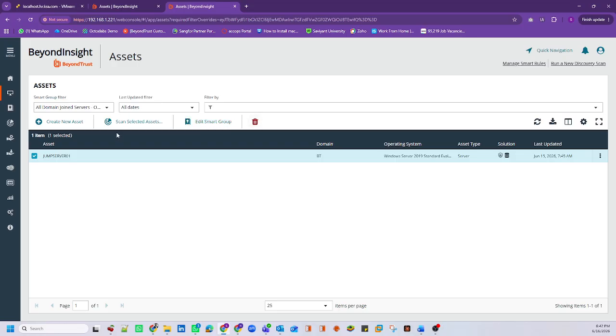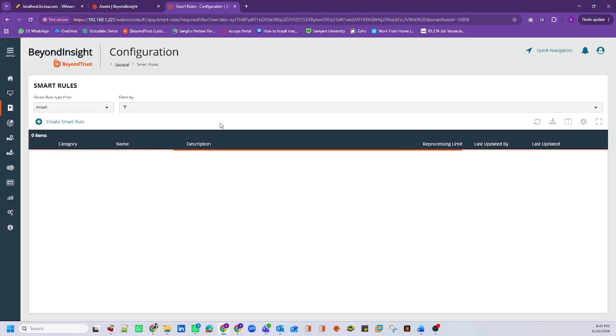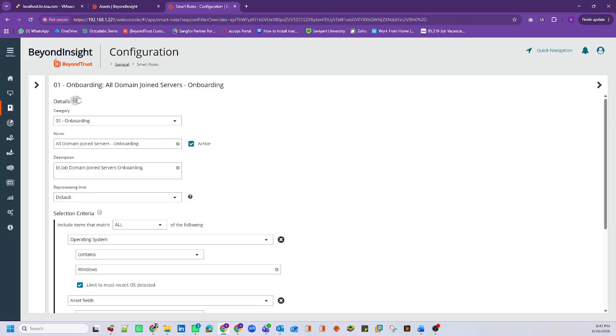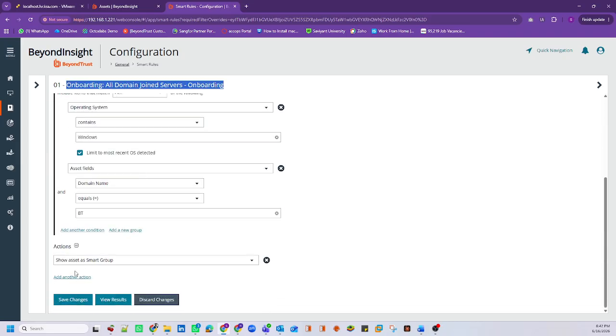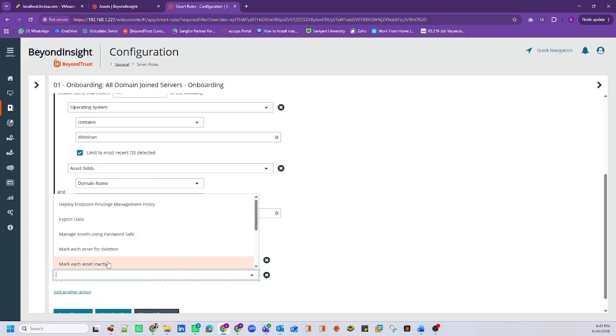You can see here, edit the smart group or smart rule. You will be redirected to the same smart rule that we created. What I need to do here is assign another action for onboarding the assets. As you know, we have the action here, manage assets using Password Safe. It onboards the assets that we select here.